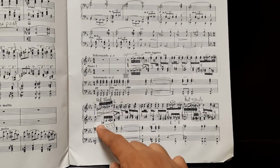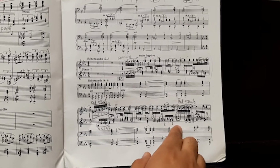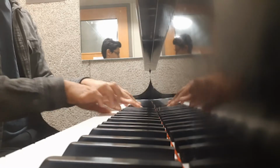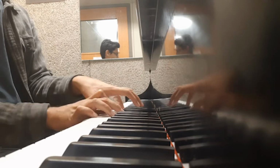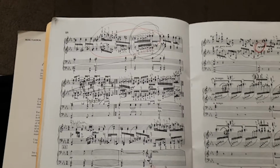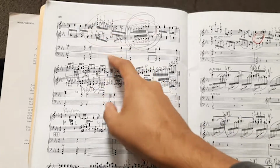As you can see, I've written in where all the major beats lie, because I just had to count like mad in this section. Well, I don't know how to count. I have to solve the problem. See, there it is right there. Six months later, I still stumble on this section.